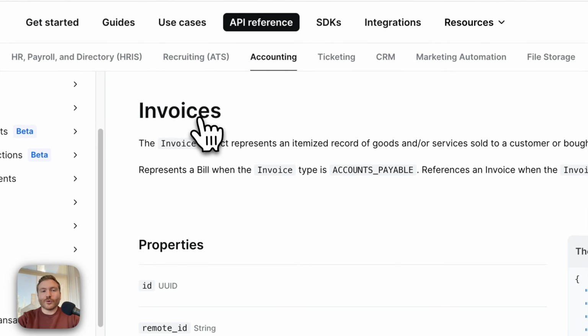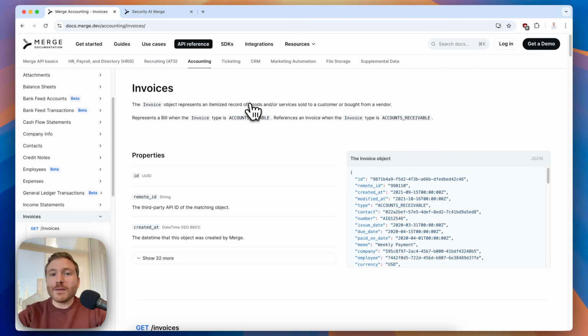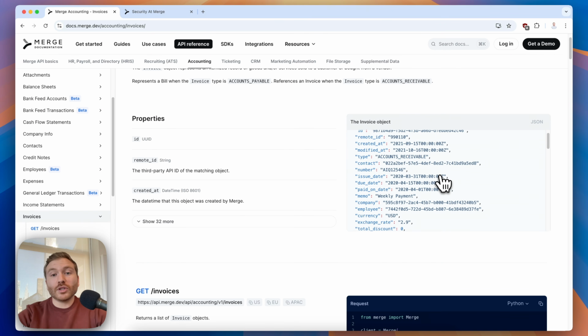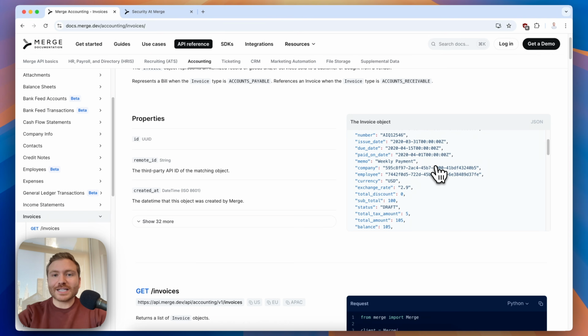So we'll start with our invoice object here. The way we came up with the invoice object was by running through, again, 30 different platforms and seeing that they all contained an invoice object. While the fields were somewhat different, they tend to be in common, and that's how we come up with an opinionated view of what the invoice object contains within the industry. The nice piece about normalized models is as Merge adds new platforms, you don't have to do any extra work to support those because you already speak the common model language of Merge.